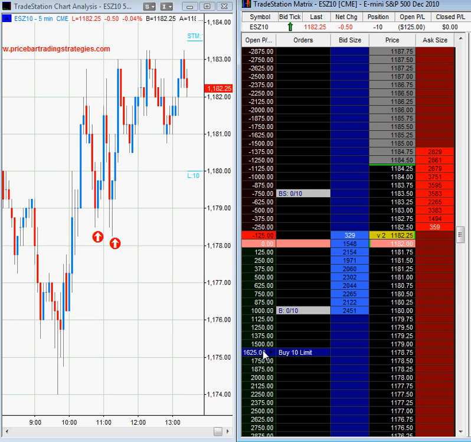We do have a short signal, but like I was just saying, when the Feds move the market, it doesn't matter what your signals are, what your indicators are. They'll defy all your indicators and they'll just move it in that direction. And of course, you'll get burnt in the process. But we're going to take this trade. It is a good signal. So we're going to take this short setup trade right here. We're short 10 contracts at 1182. I'm going to pause this right now until we get a little more into this trade.